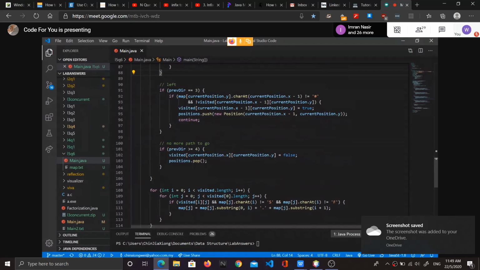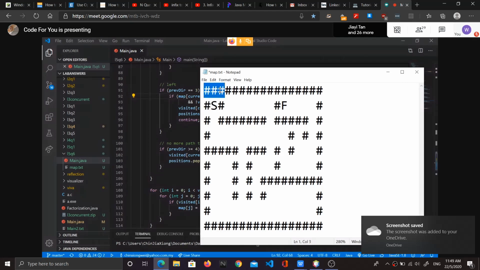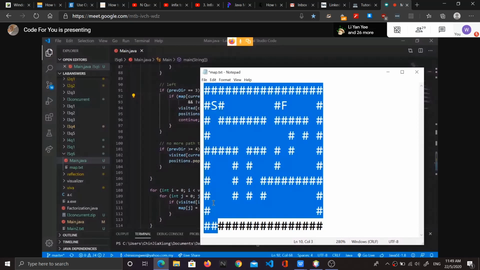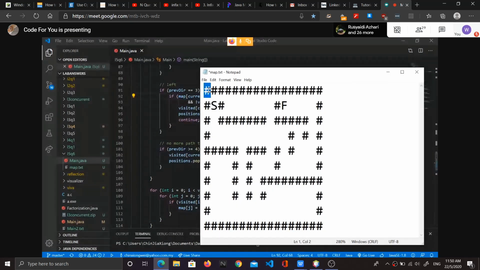The only thing that you need to be concerned about is your definition of x and y. I've mentioned that when you are looping the array, for integer i equals 0 until length, for integer j inside your array, this is your i, you're going down, then this is your j.